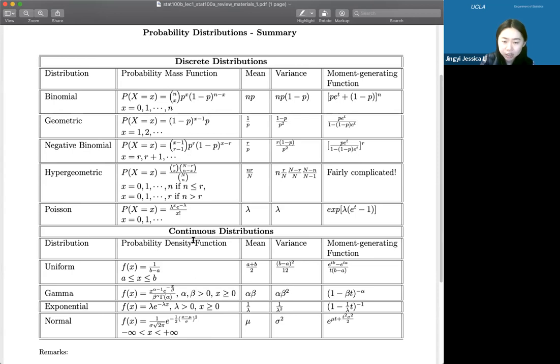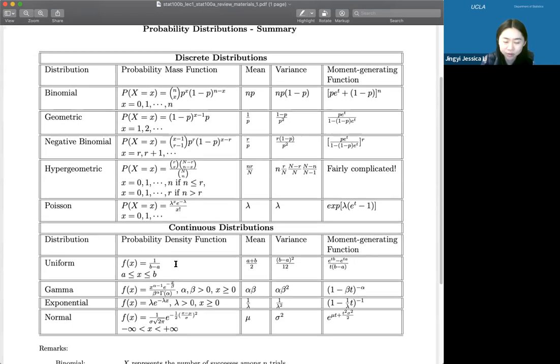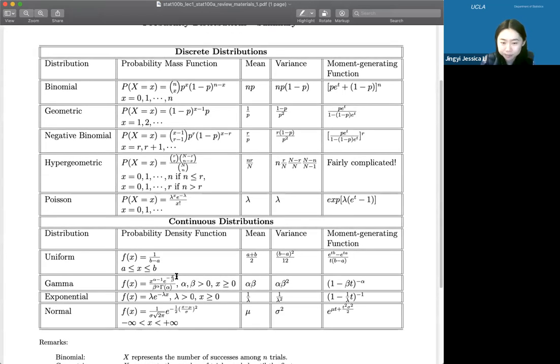For a continuous random variable, even though it has 0 probability of picking any value, it may have a positive probability of being in an interval. Here, its probability is 1 to be in the interval from A to B. So we talk about intervals, but we don't talk about a single value. That's for continuous random variables. Uniform is the simplest continuous distribution. Normal is another one that's commonly used, and exponential.